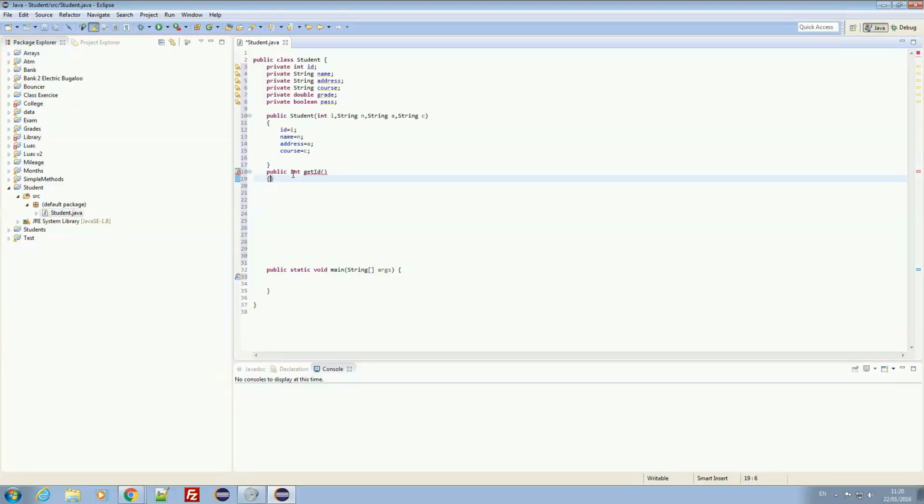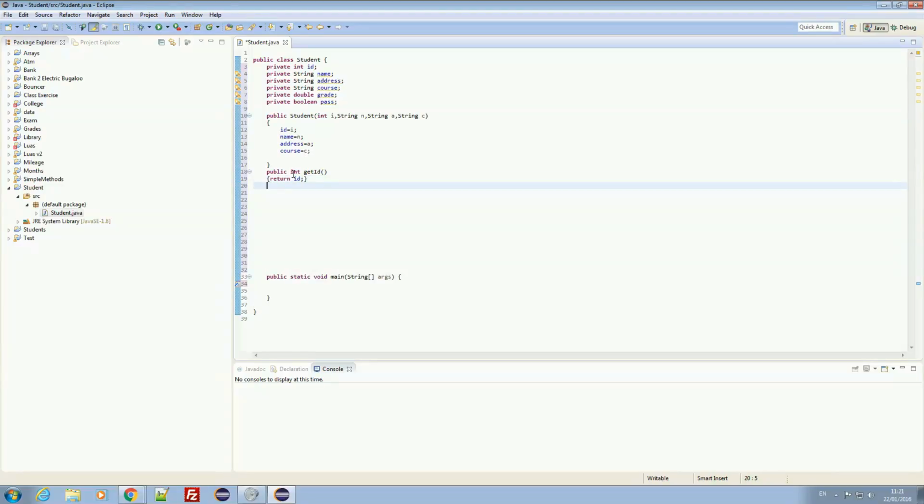We have an error at the moment because it wants us to return an int and we haven't returned. Oh, if I could spell return ID. That's all it is. Next up we have public getName, which is the same deal but with a string.